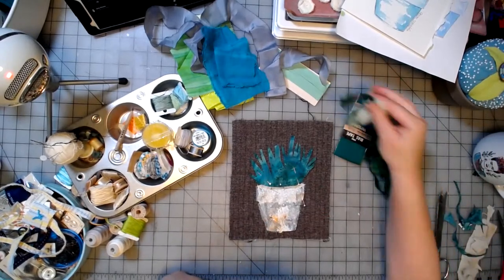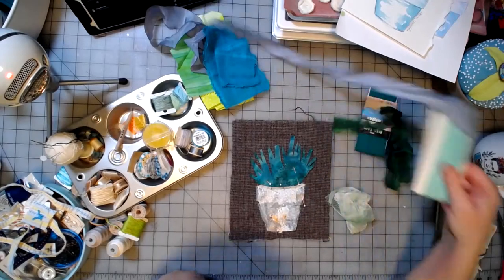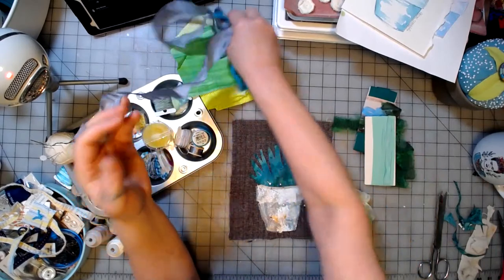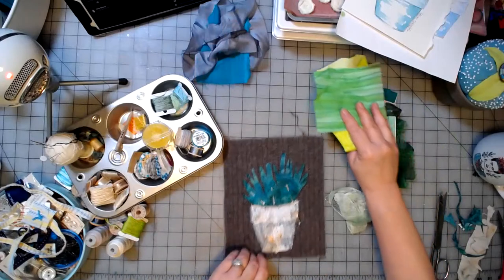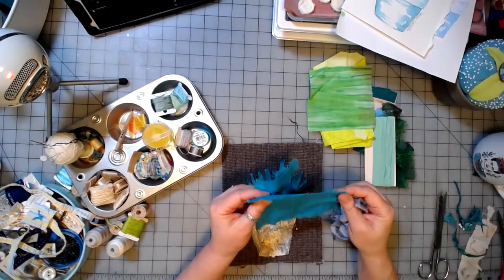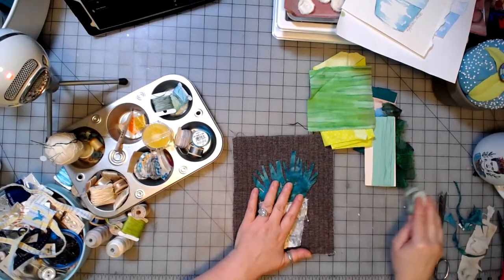So I have these other pieces of green, including some more ice-dyed cheesecloth. I've got some basting tape and those other green fabrics that you saw. I did pull this gray satin ribbon and this other sort of gauzy blue fabric. I don't think that we're actually going to use them. I'm not feeling so inspired.